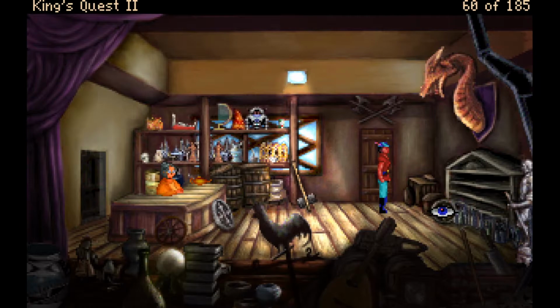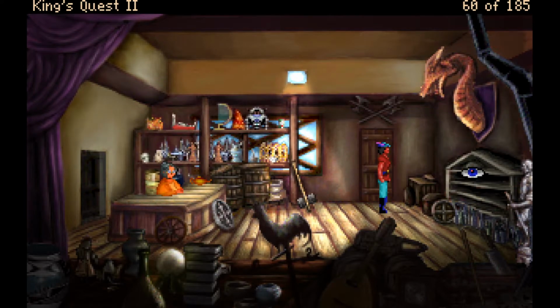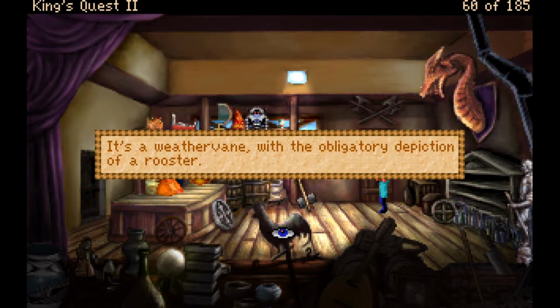Oh, it's an antique shop. What? An expensive-looking statue catches your eye. It is sculpted of white marble and appears to be the only item of any real value within the shop. You find it quite odd that this grand statue is situated amongst other ordinary items of far less value. It's paper mache too. It's a weather vane with the obligatory depiction of a rooster.